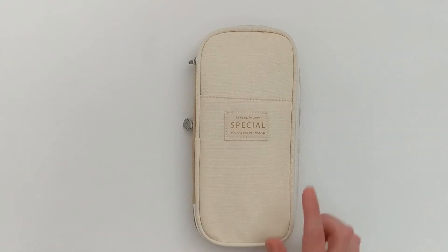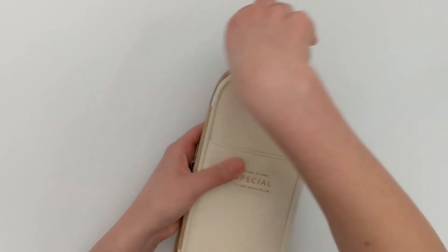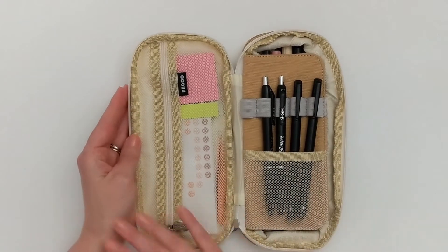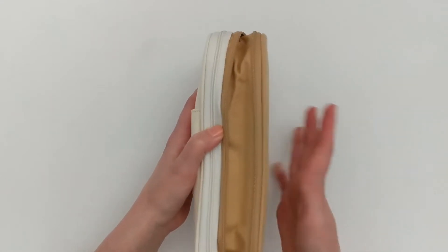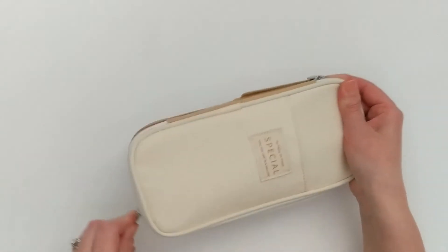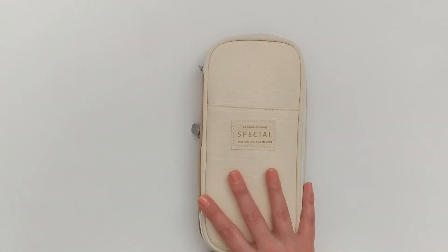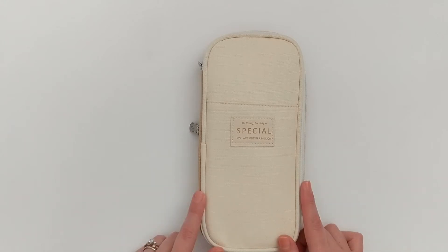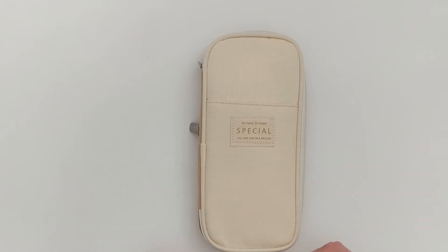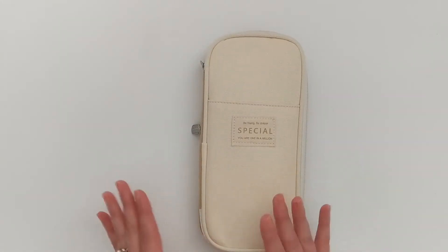I went with this very neutral, classic khaki color. This pen case has a nice little pocket at the front, which I generally don't use too much, but it's a nice option for adding quick notes. It has two side zippers — the first opens the pen case to get to all your goodies, and the second is an expandable zipper that opens up a back pouch area. I generally leave mine zipped closed for a more compact case that's easier to throw in my work bag, but I love having the option to make it larger if needed, especially if you sometimes need to carry more supplies.